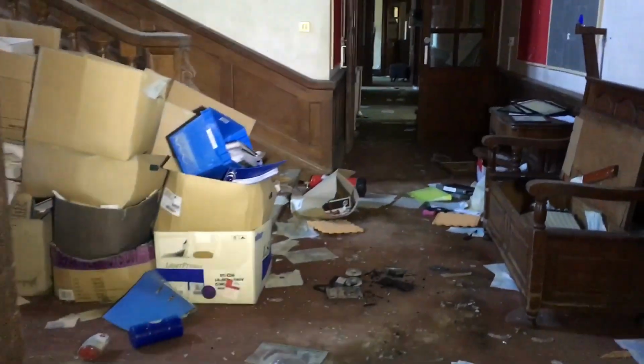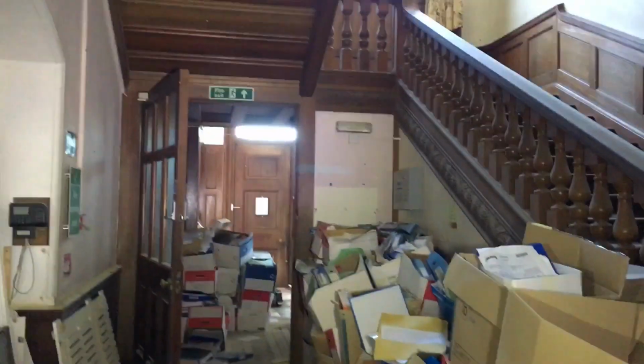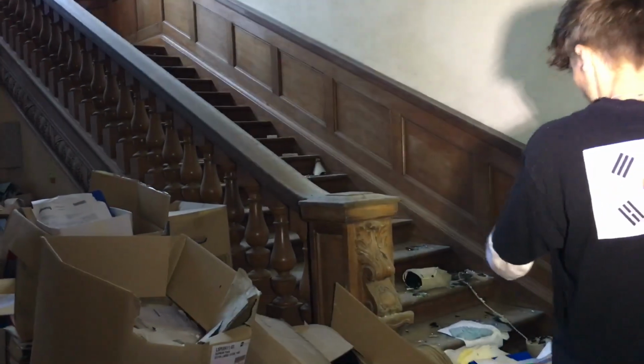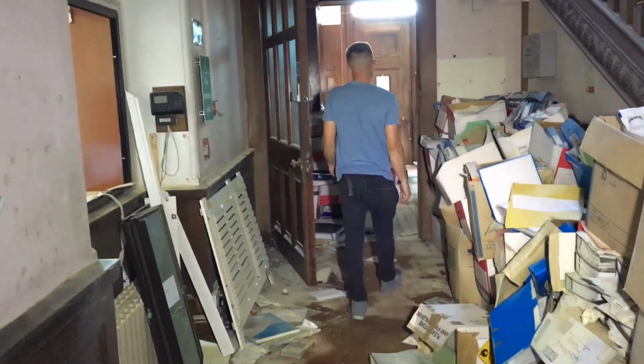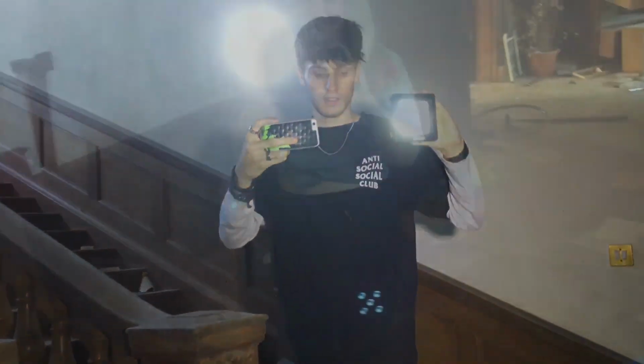Right, we're not going to do that room because it's full of paperwork and that's aggravated trespass filming it. That way's all paperwork, so I'd prefer not to do that if that's okay. Yeah. Should we try upstairs? They're technically upstairs already. There's no way down, unless there's a way down here. That's true, actually. There's a way down back there to the lower floor. If you're scared to go down to the basement, I don't mind. I hate basements, but... It's just another bathroom. Should we try upstairs? Yeah.